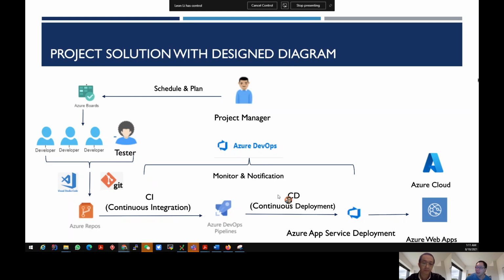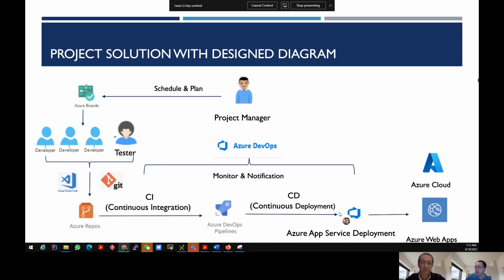During this cycle, Azure DevOps has monitor and notification functions. When the task is finished or failed, it will send an email to specific staff like the project manager or operators to let them know the warning or the task result.